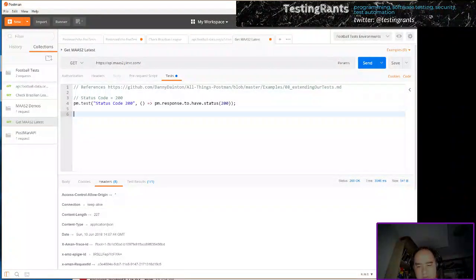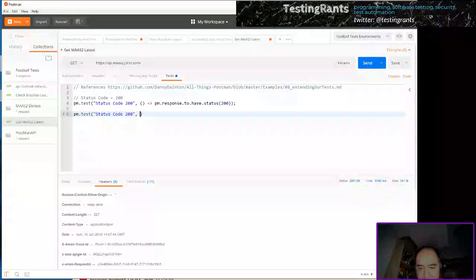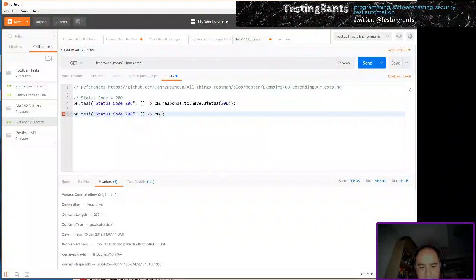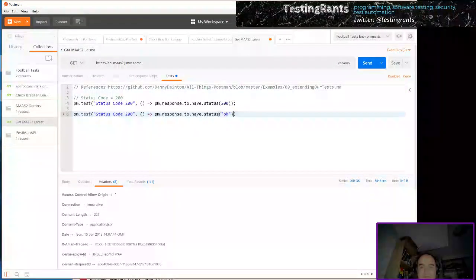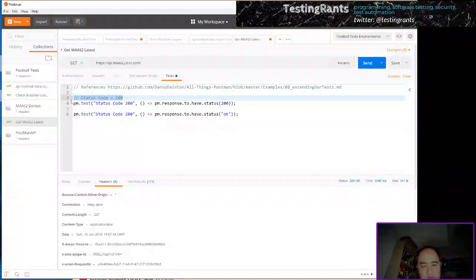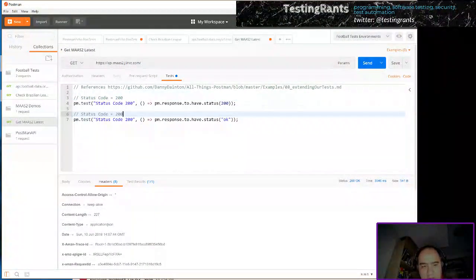Another way to do it that he points out is pm.test. The benefit of this is if you don't remember your status codes, and I'm probably a bit poor at this myself. pm.response to have status. Okay. So let me just write status okay.